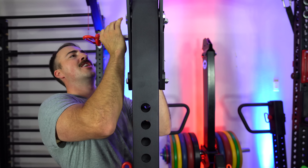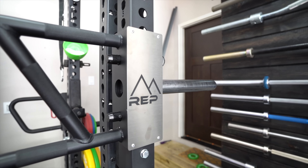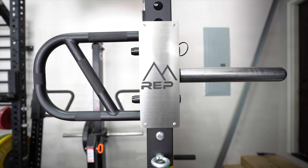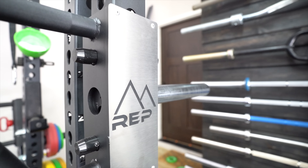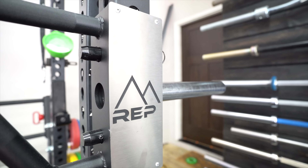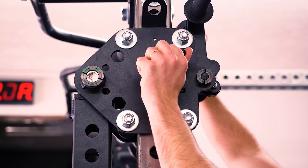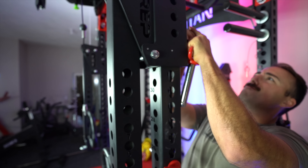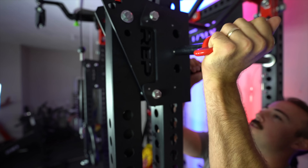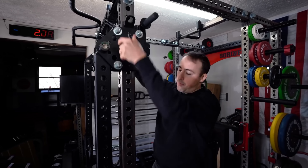As you can see, this thing is not super light — I think with the handle it's around 65 pounds. For most people when adjusting, I'd recommend taking the handle assembly off. Now, is it that much heavier than the others? The Rogue one is by far the easiest to adjust up and down. Sorinx in my opinion is even more difficult than this — that lever constantly comes down and hits your head, it's just awkward. This one sits between those two: not as easy as Rogue, but I think easier than Sorinx.